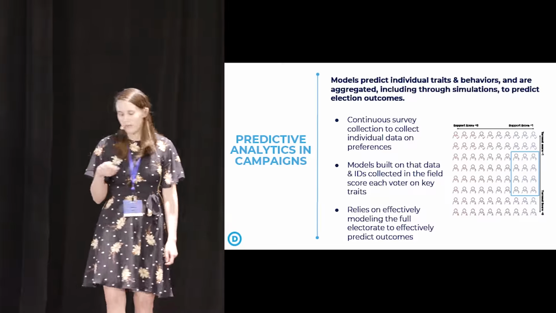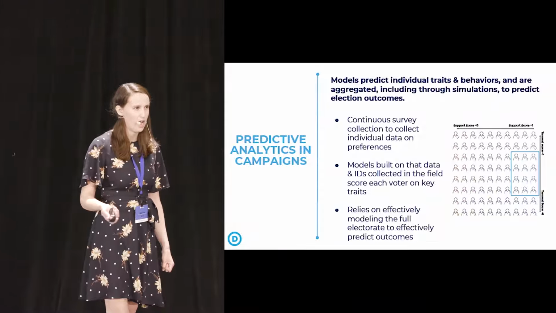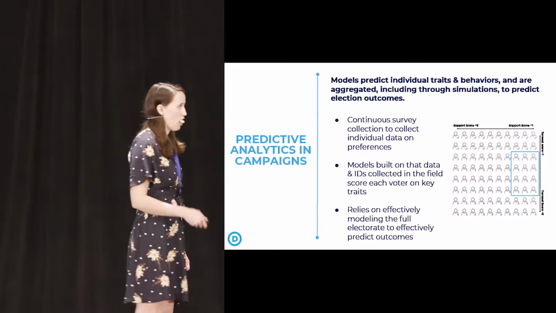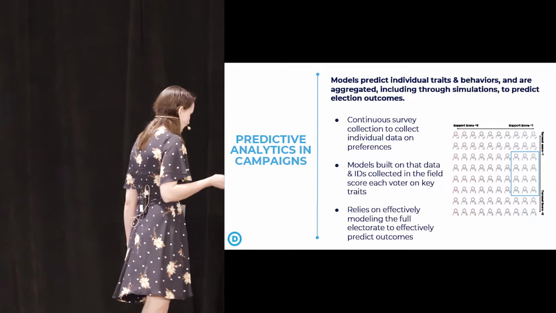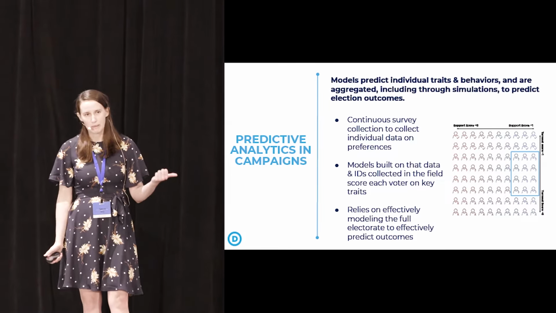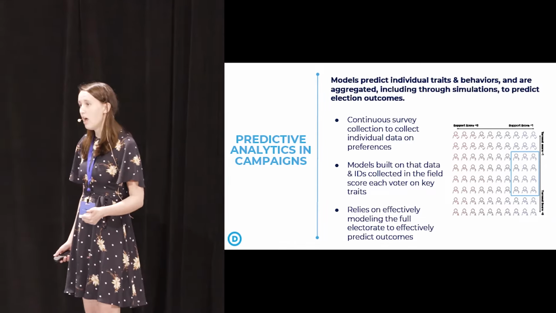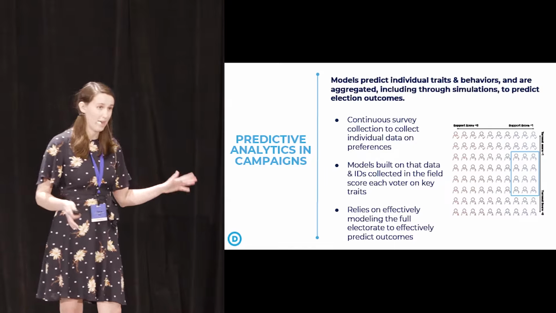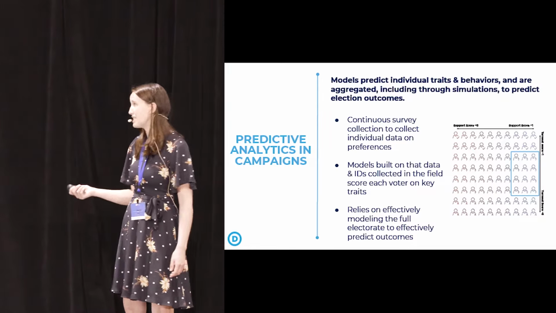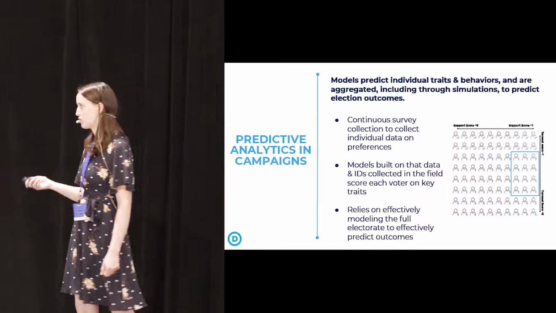So that, coupled with experimental analysis that campaigns started running around this time, allowed us to identify the pockets of voters that were actually most efficient to talk to. We know, for instance, that the most efficient place to net votes for a candidate is by talking to people who are very likely to support your candidate, have support scores very close to 1, and who have turnout scores in the middle of the range, meaning they're people who vote sometimes but not always, whose behavior is inconsistent, and who are most likely to be affected by a nudge from a campaign to turn out and vote.